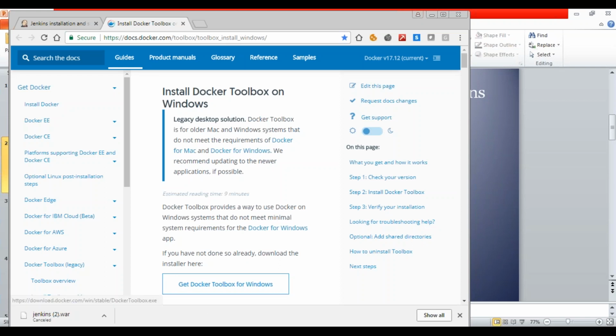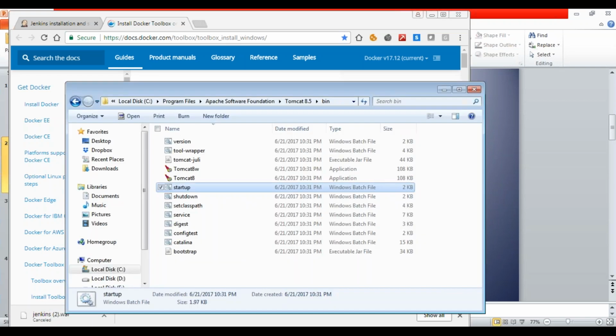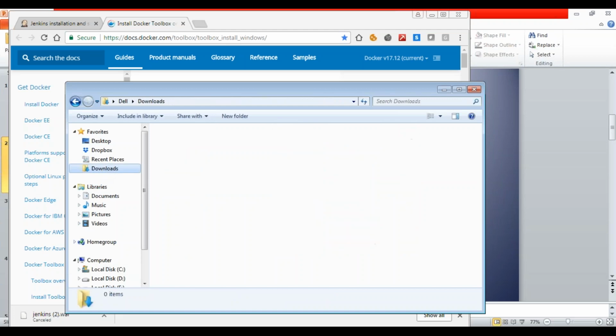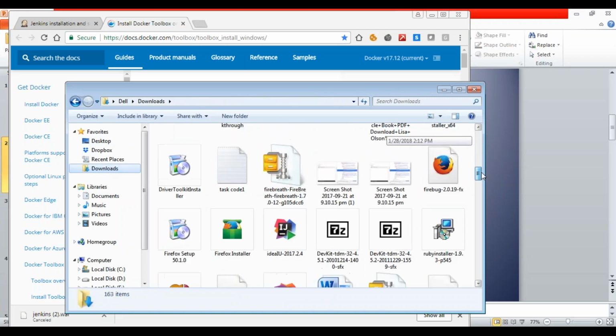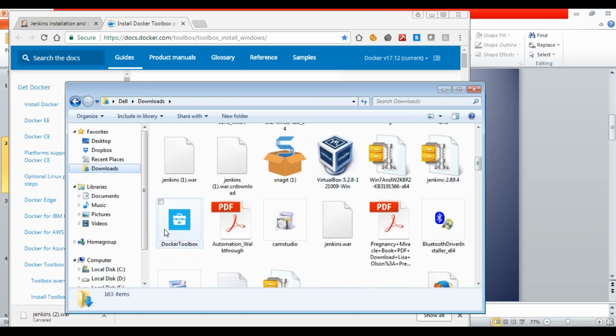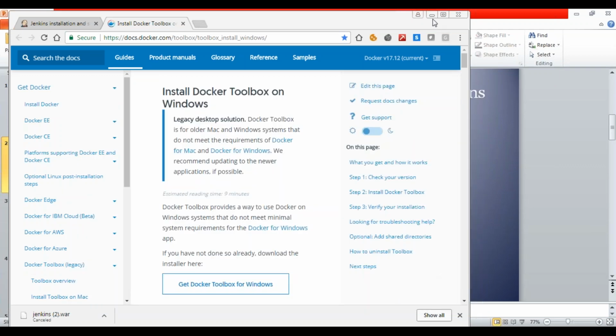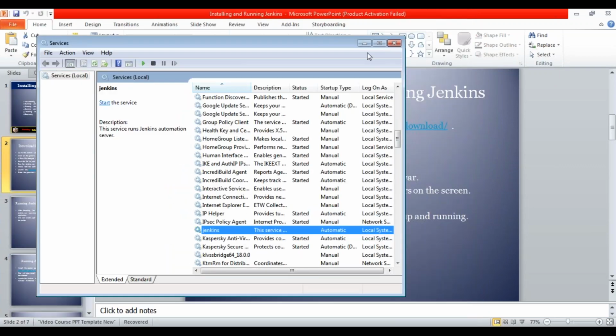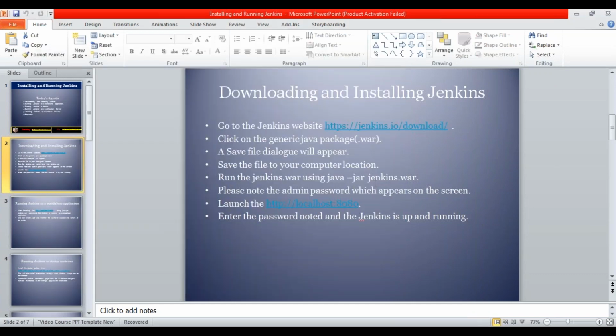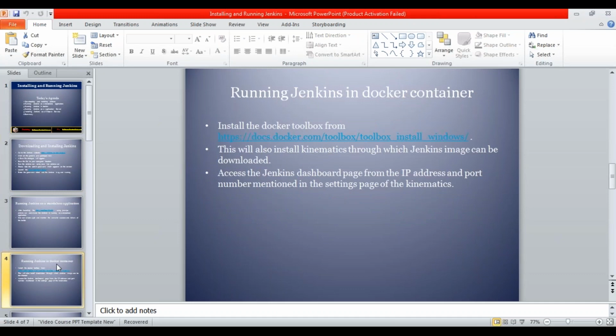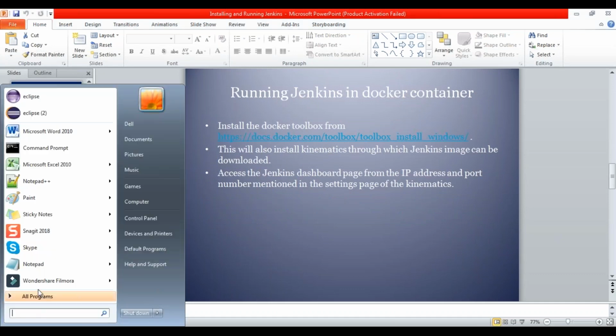Once you click on this, you get an icon like this, and this is an exe file. Once you run this, you will have a series of installation procedures. Once that is done, Kitematic will be downloaded.